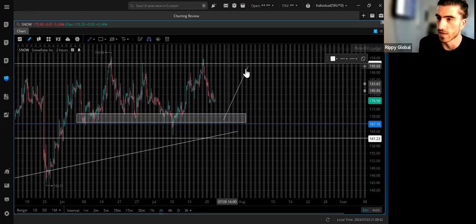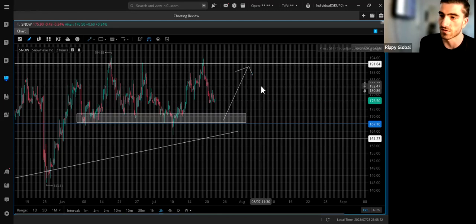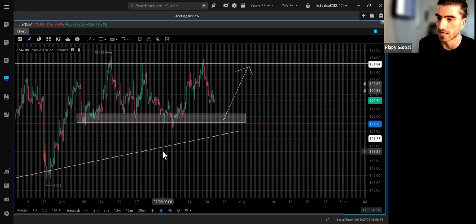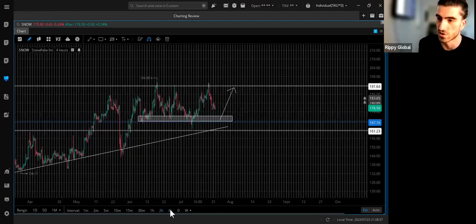We could easily fill that gap right back to 191, and this could be the time that we actually break out of that level. I'm not saying it will push off the 168, 167 area, but that's the idea: trust price action and let it guide you to your decision and the destination of your position entry, calls or put side. I want to see a pullback to the 168, 167 area. That is my call entry for a bounce. If we do push, watch out for another rejection at roughly 191 a share.